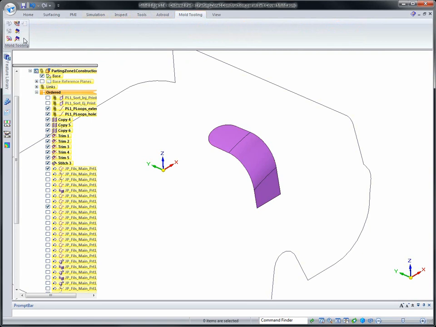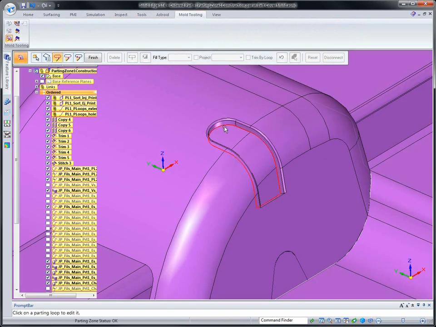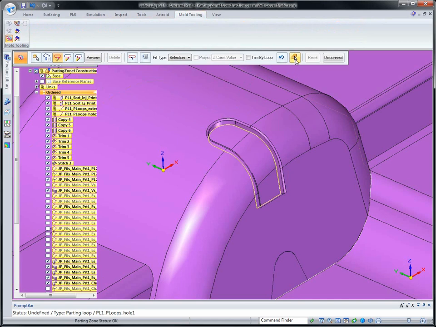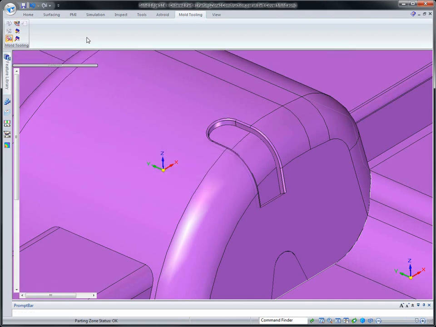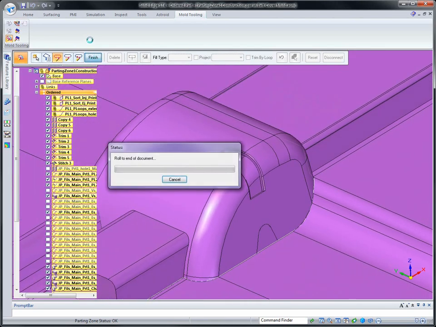And I can do that just by going back to the parting surface command in SEMoldTooling, and again redefining that loop, and this time instead of patch I'm going to use selection. And the option on the ribbon here is to define the patch, which I'm going to define as that stitched surface. And we'll preview and finish that, and you'll see on the core side of the mold now it'll be nice and smooth. We'll match that contour exactly, very machinable.